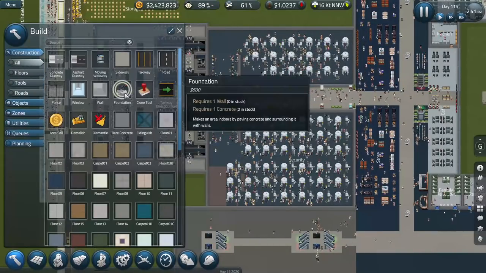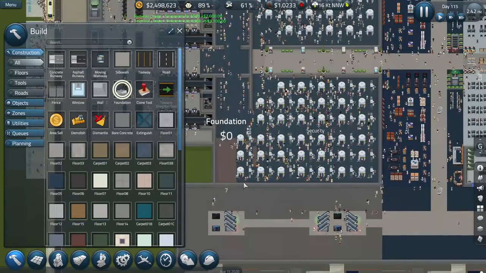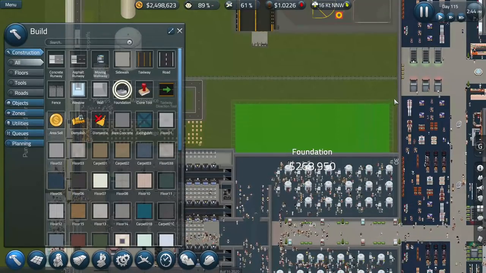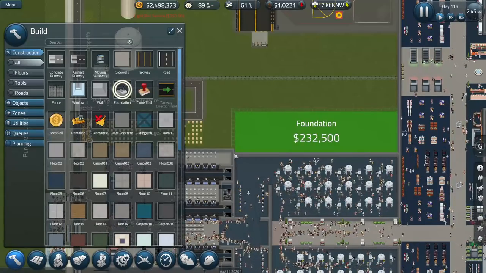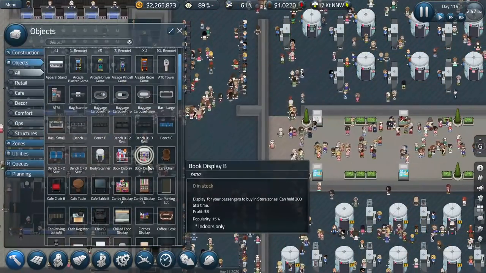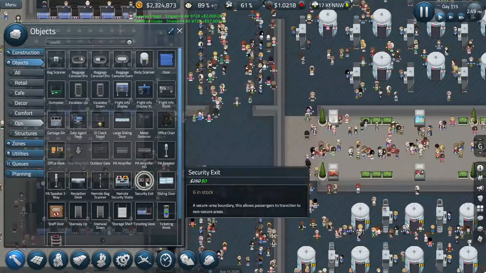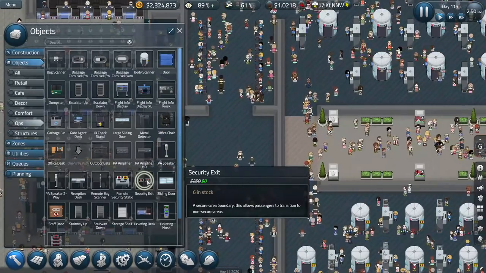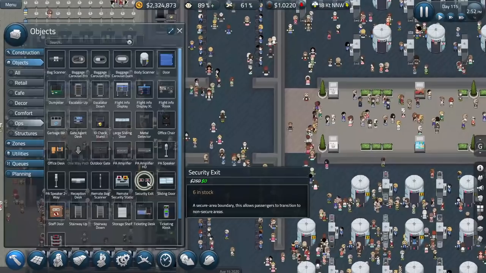So for the security then, the foundations, I know from here to there, it's a 28. So if I try and get the same spacing, 28 is there. So if I drop that in like that. So here then, we're going to set up those little gates. You know what we have on the upper floor, which shows the security exit. A secure boundary, this allows passengers to transition to non-secure areas.